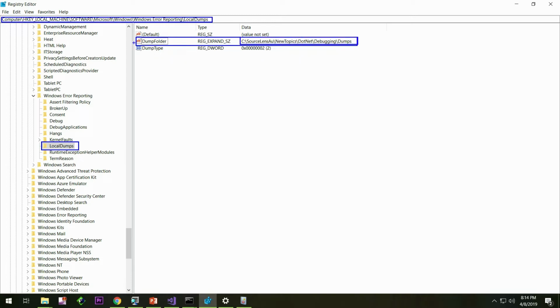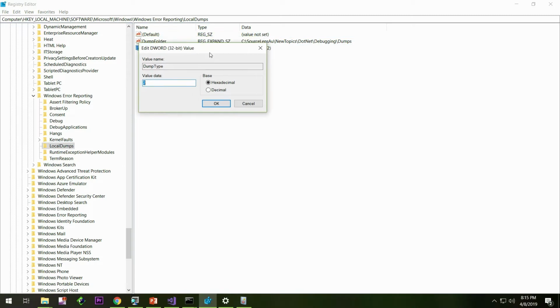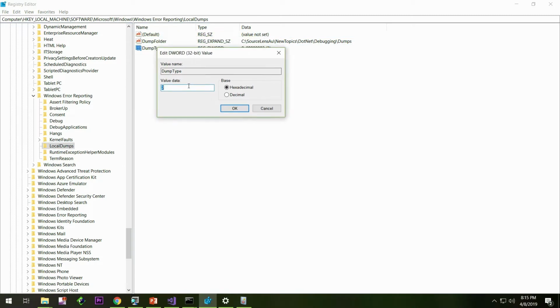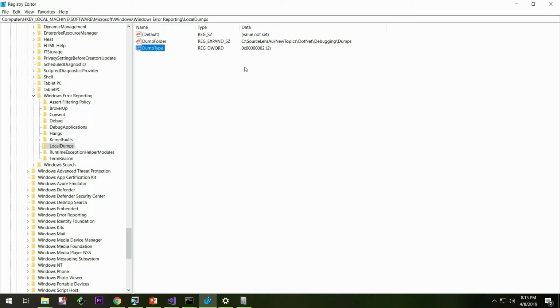And the second one, which is important for us, is the dump type. The dump type determines whether it's a mini dump, full dump, etc. In this case, the dump type is 2, and for a .NET crash, it should always be 2. We need a full user dump. In fact, this particular configuration is true for native crash analysis as well, not just for .NET. So for any application crash, this is how it is handled.